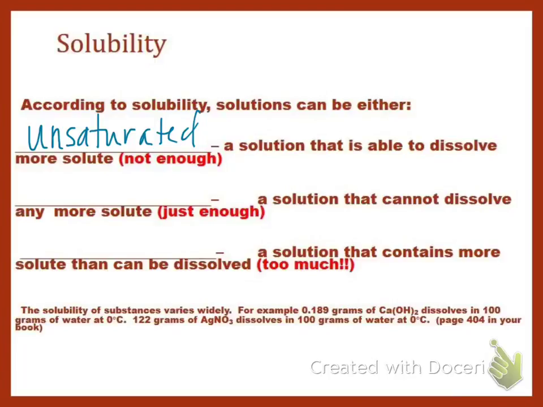Okay, so if I had some coffee and I put a teaspoon of sugar in there, it's not sweet enough, so I put another teaspoon of sugar and stir it up. It still dissolves because it's unsaturated. Okay, but if I kept adding sugar to my coffee, at some point it's going to stop dissolving, and that's when I would reach the saturation. So that is a saturated solution. The way that I know that I had a saturated solution is I would stir my coffee and I would still have sugar crystals in the bottom. They wouldn't dissolve any longer because I've reached my saturation point. So you're going to see crystals present when you're at the saturation point.